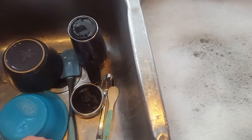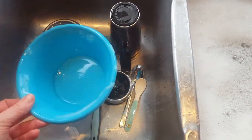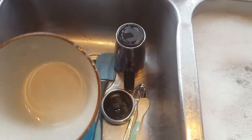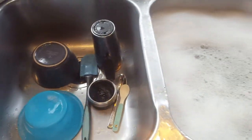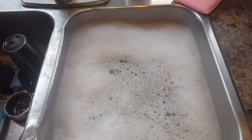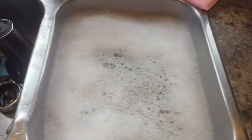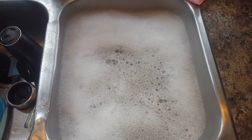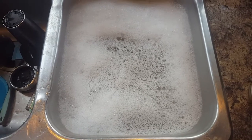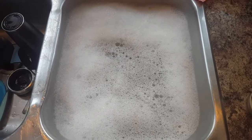I mean, this is a plastic bowl but it's clean. I had to do no extra scrubbing than any other dish soap I've ever used. I really like this dish soap. By the way, it is 3:30, so this is after 30 minutes of time gone by and the bubbles are still about the same.